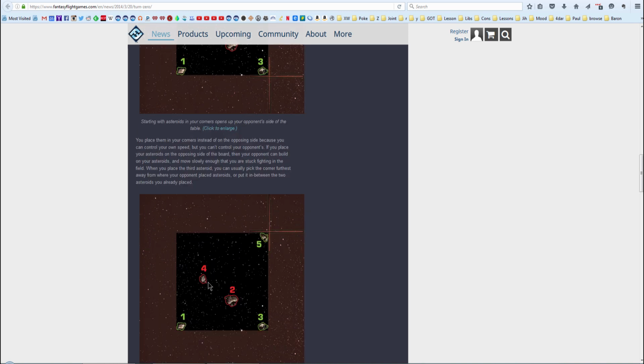With that example, say you place yours here and they place theirs here, then you would want to put it in the opposite corner. You wouldn't want to put it in that corner because that's where everything is. You're wanting the asteroids to be really spread out, just so that they're easy to dodge and maneuver around.